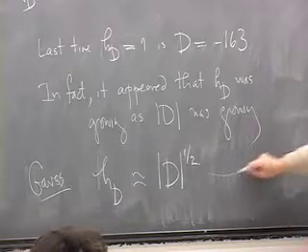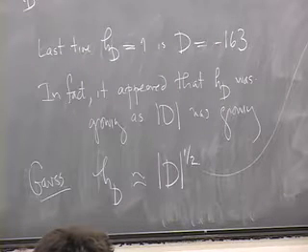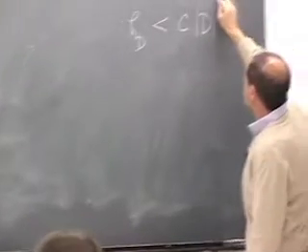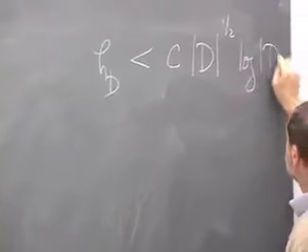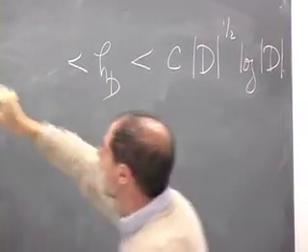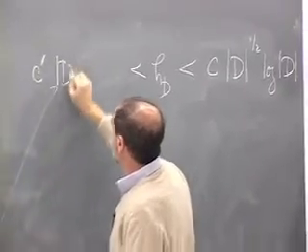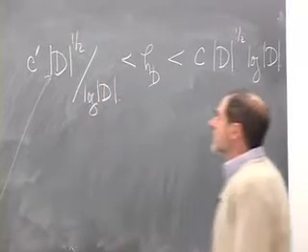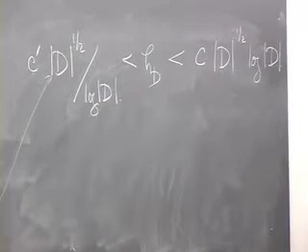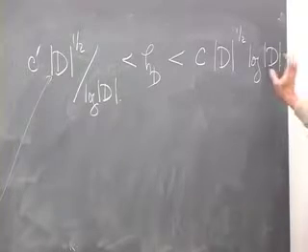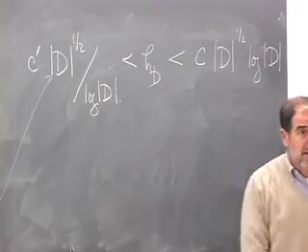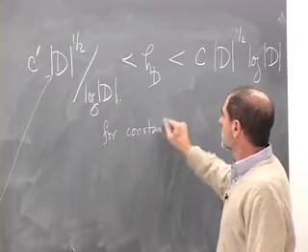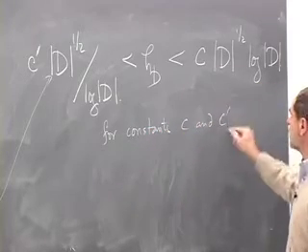More precisely, what Gauss conjectured is that the class number with respect to D is less than some constant C times D^(1/2) times the log of the absolute value of D, and is greater than some other constant, C prime, times D^(1/2) divided by the log of the absolute value of D. So basically it is the same order of magnitude as the square root of the discriminant, but you have to take a log term to deal with the discrepancy, for constants C and C prime independent of D.